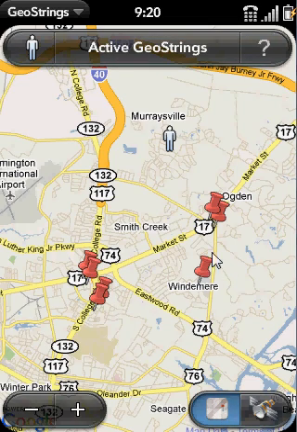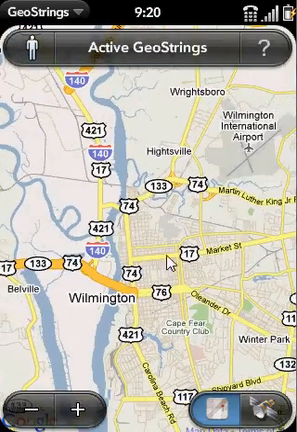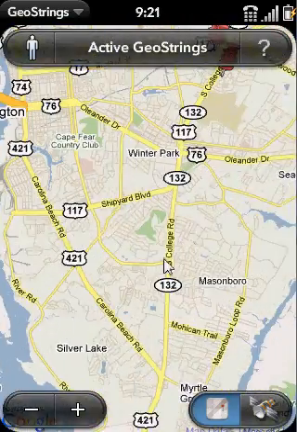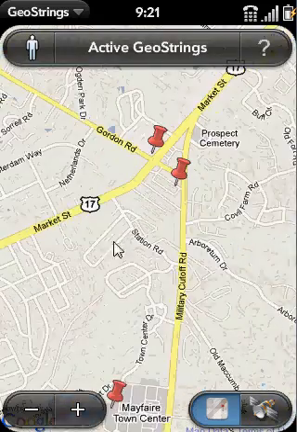So here are all my different tasks in relation to my current position. And where this is going to be handy is when you have errands that you have to run. Like for instance, let's say I need to buy some socks. I can determine where I'm going to run that errand, in relation to where my other tasks are located. So instead of going to downtown down here or going to the mall, I may decide to go to the department stores which are located right here because I know that I'm going to be driving by some of my tasks. So let me zoom in.